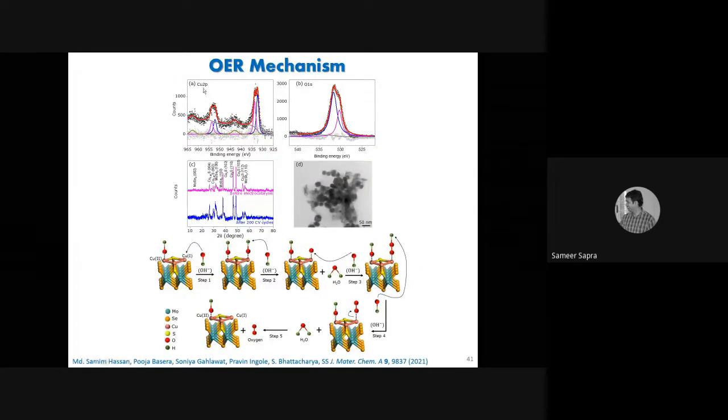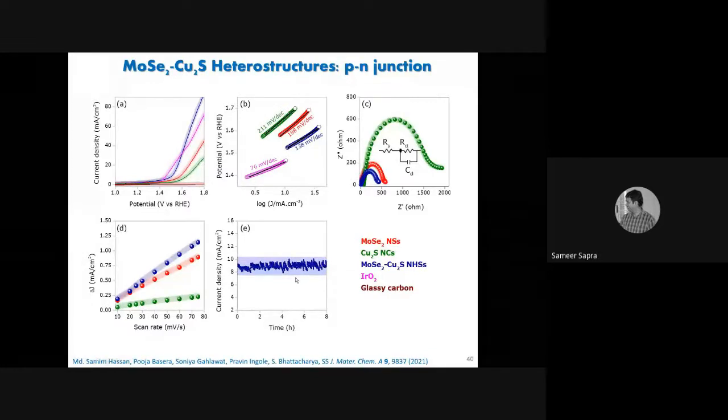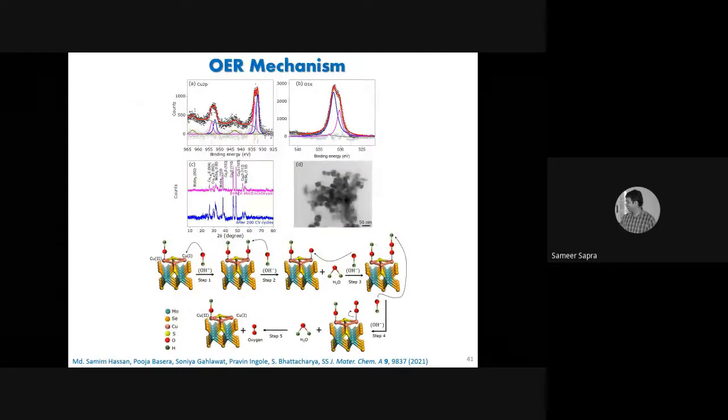What happens? The copper from +1 gets oxidized to copper 2+. Okay. And then the good thing is that this catalytic activity continues for hours. Well, we've recorded for 8 hours, and later on we recorded for 48 hours. It continues. And another good thing is that the structure of the material does not change. So whatever is happening is absolutely on the surface, since XPS is very surface sensitive, whereas the XRD pattern just shows me that, okay, before catalysis, after catalysis, it's all the same.